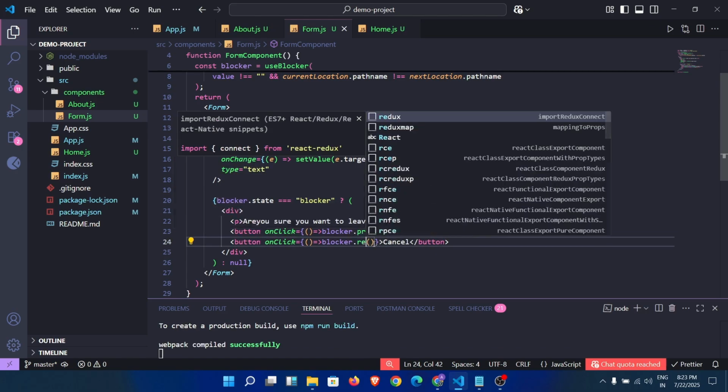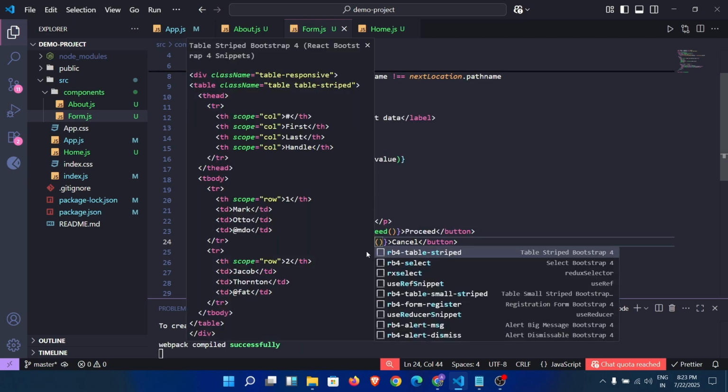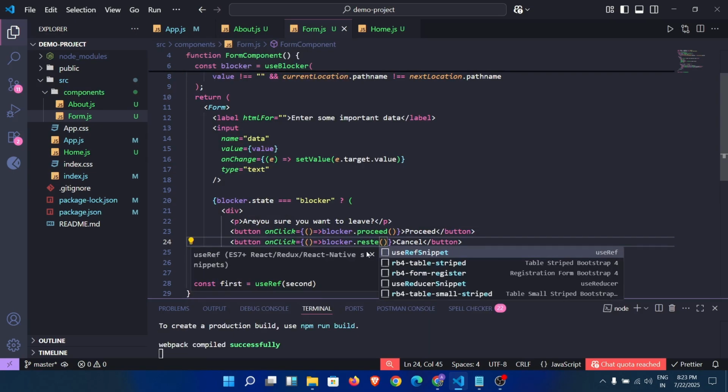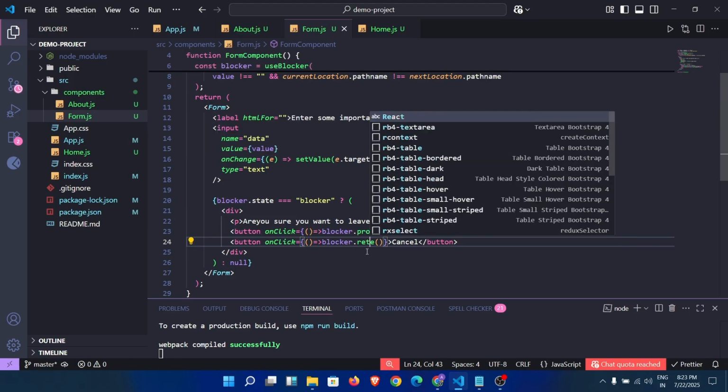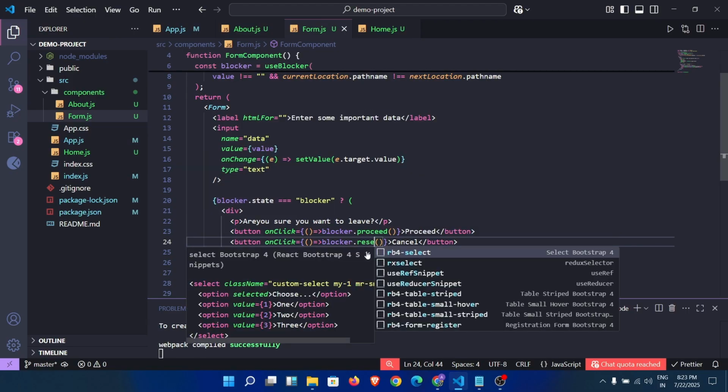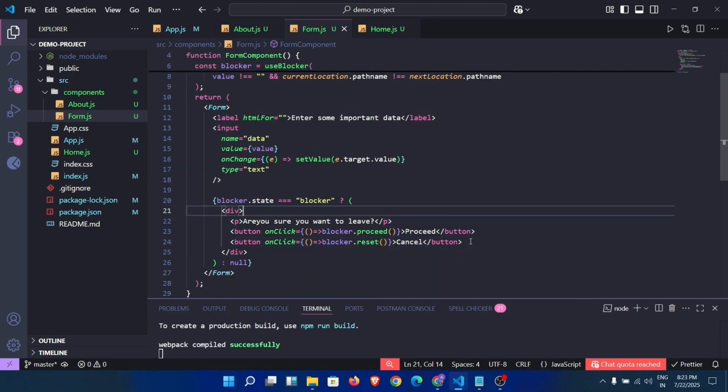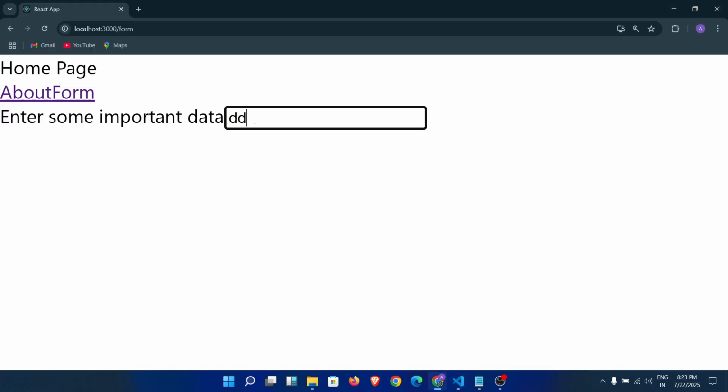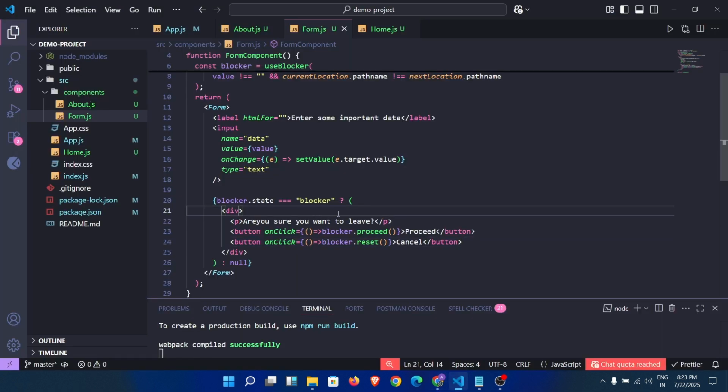It means that the user had mistakenly clicked the about button and we don't need to navigate to the next location. So this is all about this blocker. If we enter any value and by mistake click on the about, then the blocker is blocked, but oh, the spelling mistake, blocked.